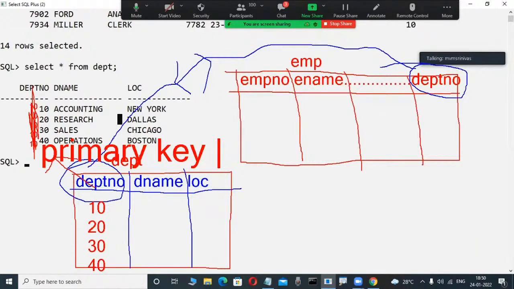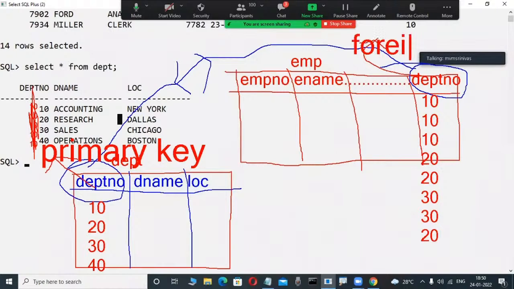Observe here. But unfortunately, in the EMP table the department number is not like that. Duplicate data is there. 10, again 10, again 10, again 20, again 20, again 30, again 30, like this. That's why whenever duplicate data is there in a common column, this column is called a foreign key. Foreign key, we will define it, don't worry. These foreign keys, primary keys, check, unique, these are called constraints, which we are learning in our course.